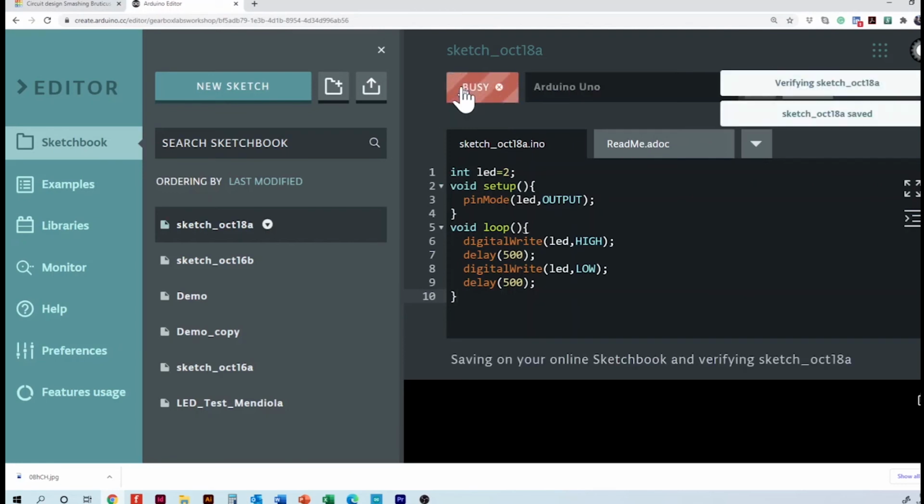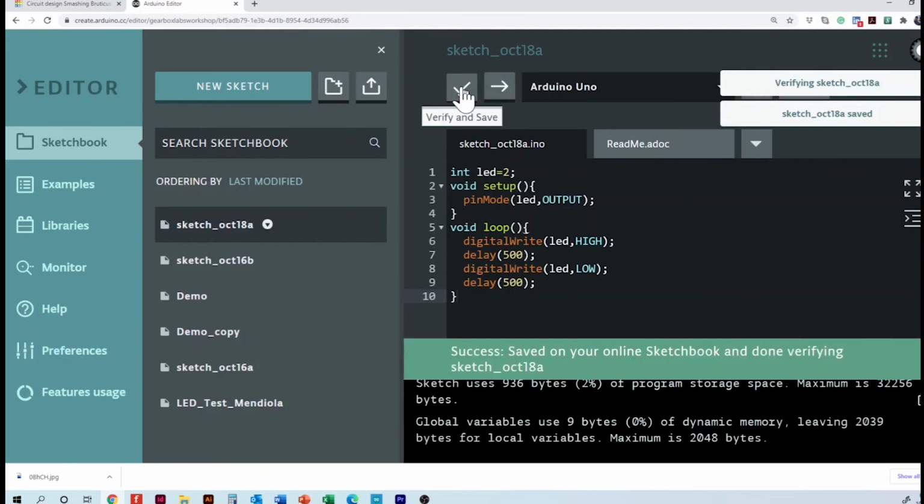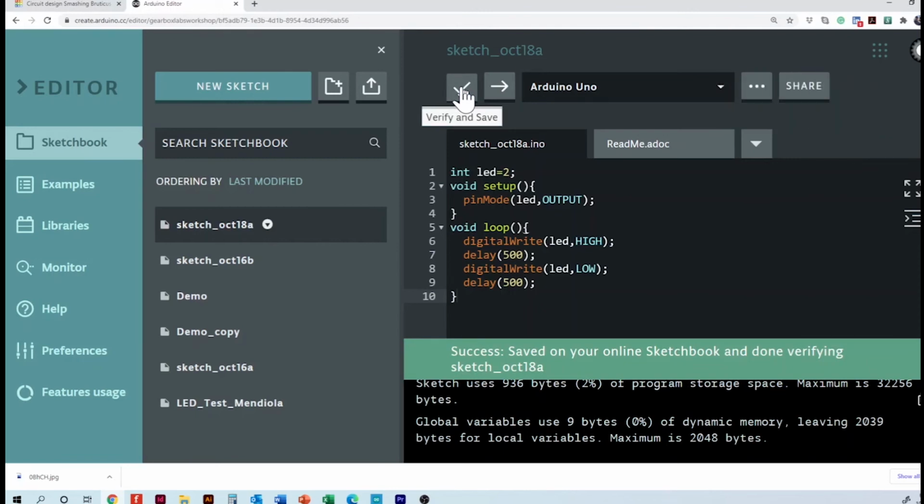By clicking there, we are programming our project. We have to see a green line at the bottom of our screen saying success. This is going to be the final step for our project.